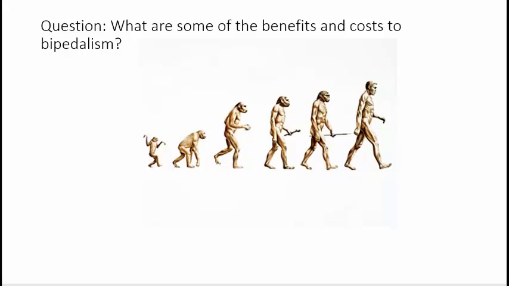Varicose veins may also result from bipedalism, as the circulatory system has to move blood from the legs to the heart. In some cases, the valves in the veins in the legs break down and blood pools, causing the veins to bulge. Finally, if an injury occurs in one foot or leg, the individual is unable to move. For early hominids without cultural adaptation such as crutches, this would have drastically affected their ability to survive.